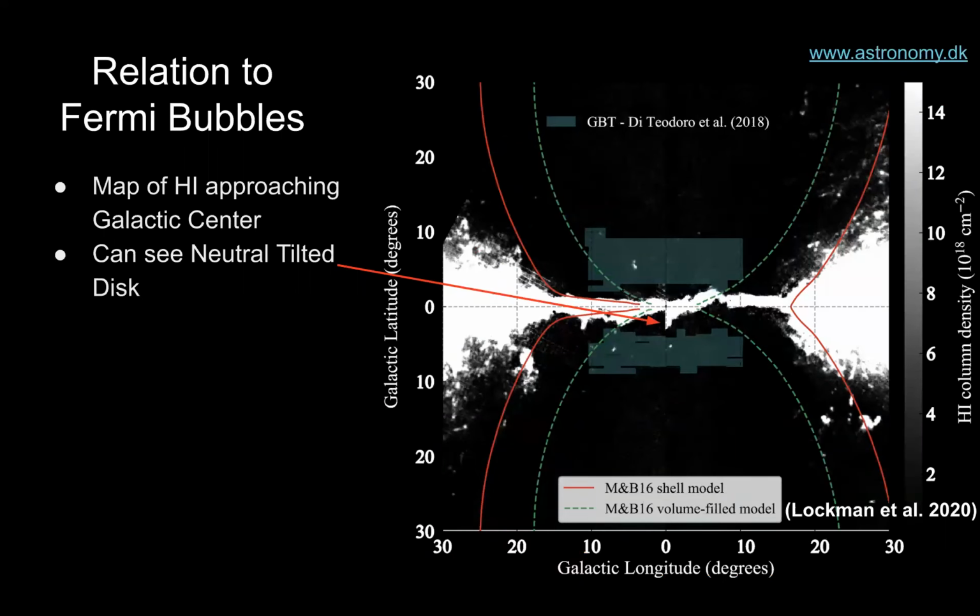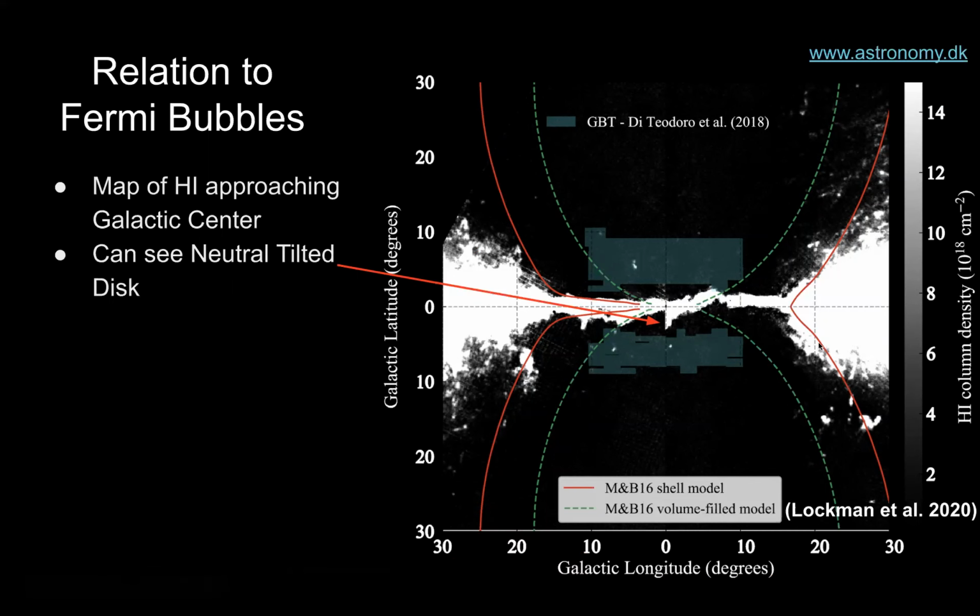And so lastly, we can start to relate this to the Fermi bubbles and see how it all ties into a big picture. So this image should be somewhat familiar. I know Jay and Naomi first put together this view of the H1 as you're approaching galactic center along the tangent points, where you see that the H1 gas layer is thin and then starts to get pretty thick and flare outside the boundaries of the Fermi bubble.